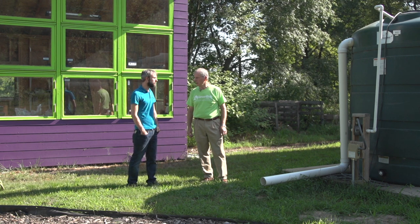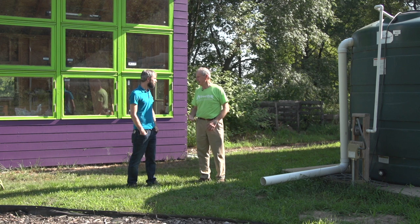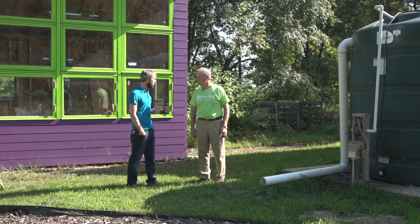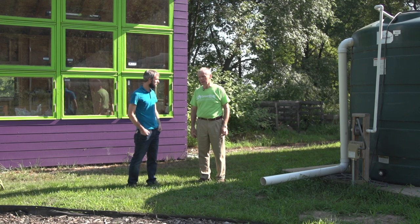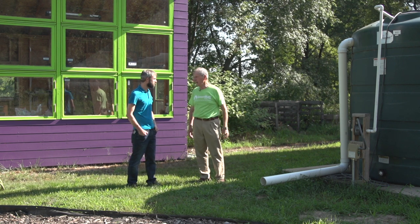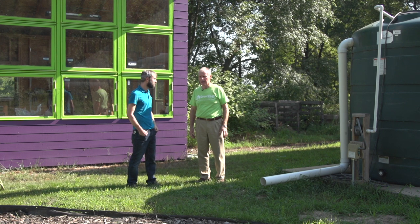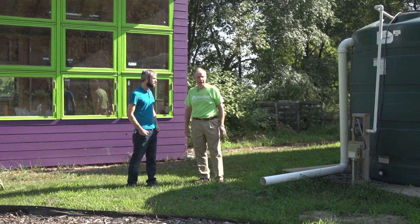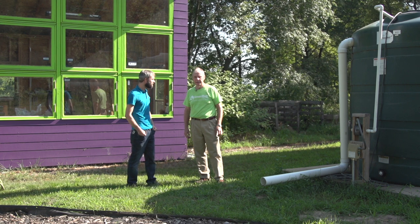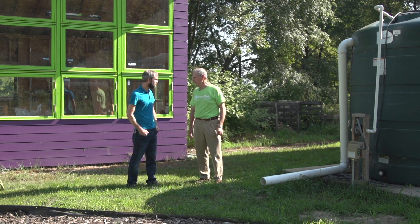The filter is just for debris — it's not a micro filter. It doesn't quite meet all our water needs; I'd say 60 to 70 percent in that area, though it's hard to know exactly. It depends on rain, of course. This year we had a lot of rain earlier but barely any the last few weeks, and yesterday I was doing some watering and ran it dry. The ground here is primarily all sand, so it drains very quickly and your yard and veggies can dry out fast.